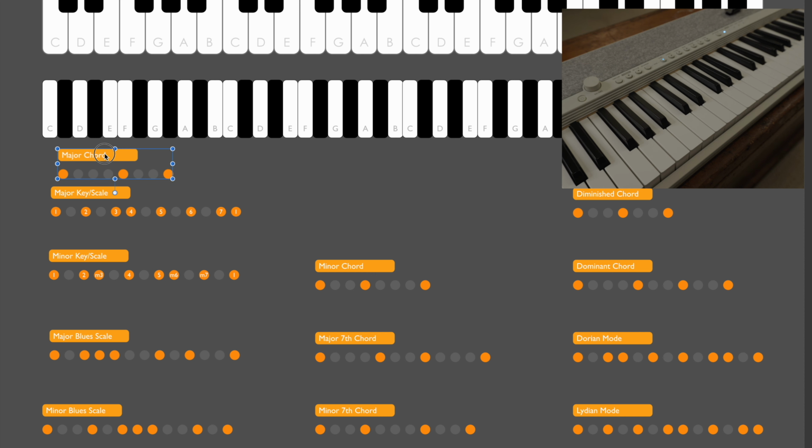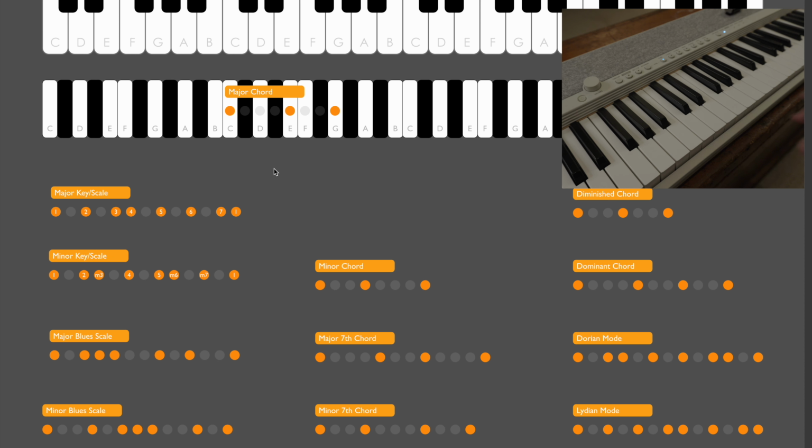And so you'll notice if I drag this major chord over by this major key pattern, the notes in the major chord are notes from the major key: the first, the third, and the fifth. And so that's why when you play a major chord, people say, oh, you just play the first, the third, and the fifth in that key, which makes sense if you know what they're talking about, but if you're just coming at this, you're like, wait, what?